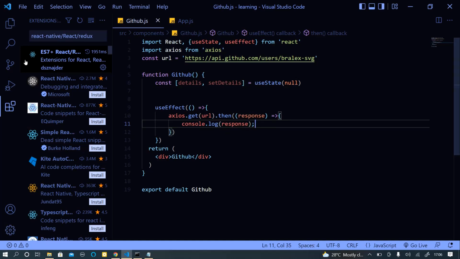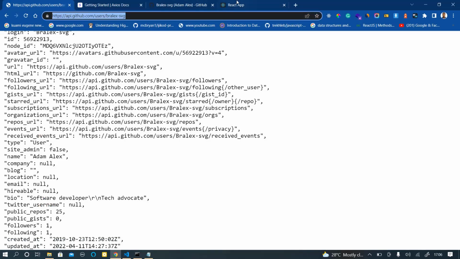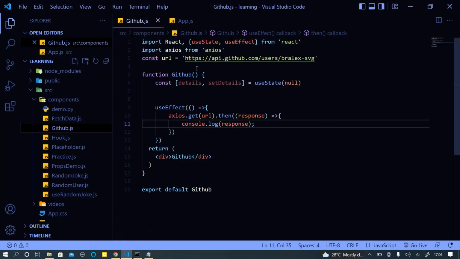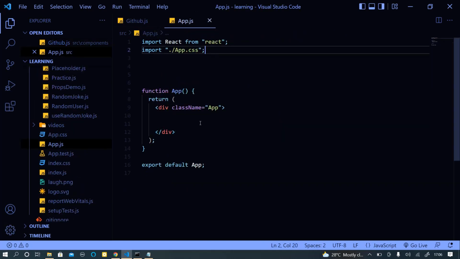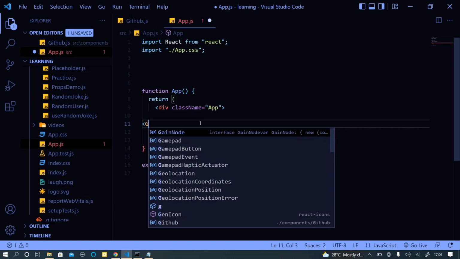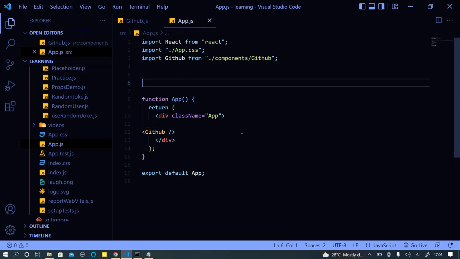Let's save that. Now guys, check something. After we save, we visit our page and refresh. Nothing happens, right? It's blank. Why? Because we have to actually import it in our root file. The name is Github, right? It automatically imports it for you. So we have import Github from, then you just specify the path to it. Now let's save and go back.